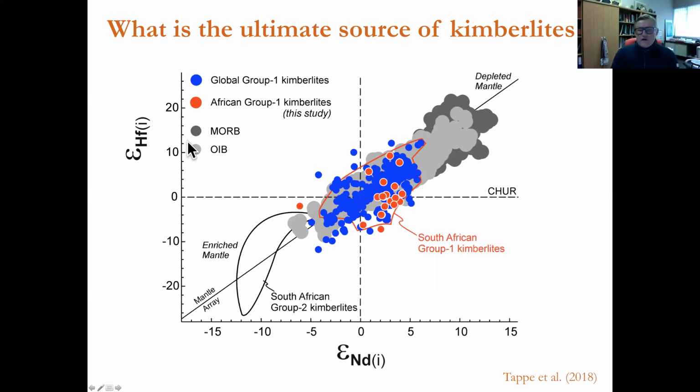And this is now 40 years later, a data compilation from just a few years ago, where we add to the neodymium isotope information the hafnium isotope information, and we see for the global kimberlites here that we get the mild depletion, but also mild enrichment, but nothing has really moved very far away from bulk earth compositions. So in a way, these magmas are isotopically actually not that extreme.